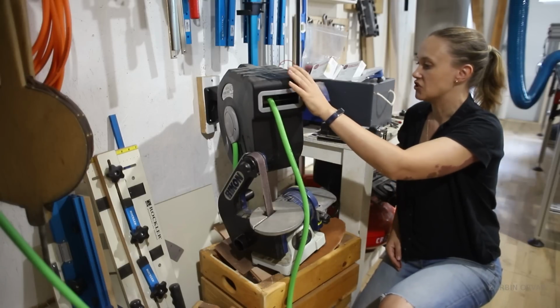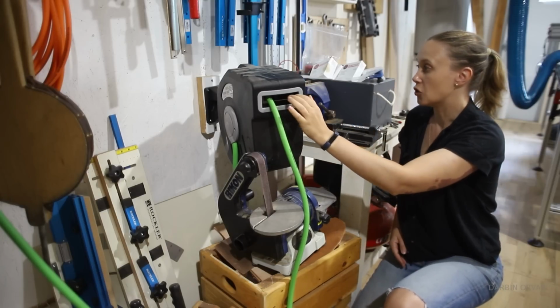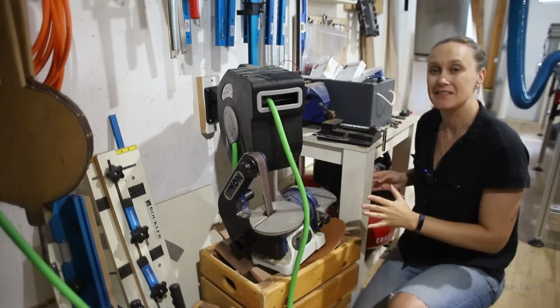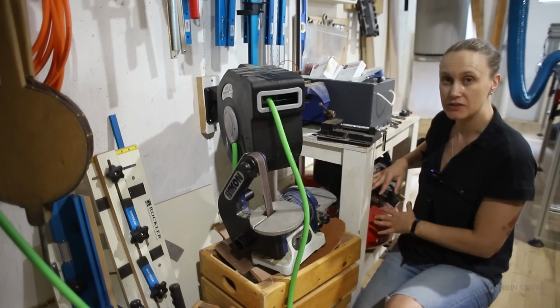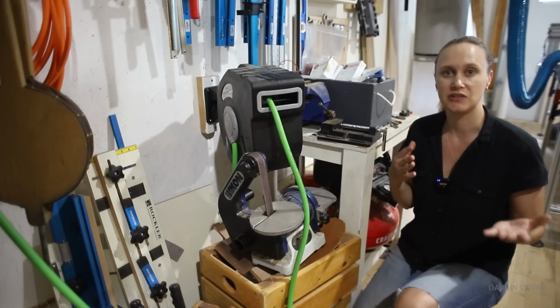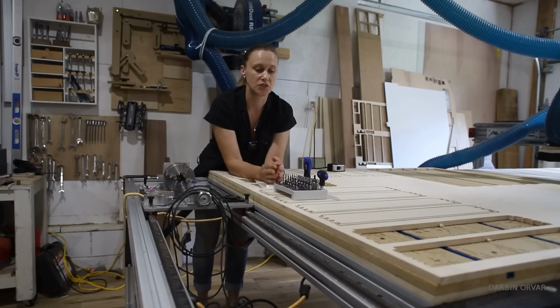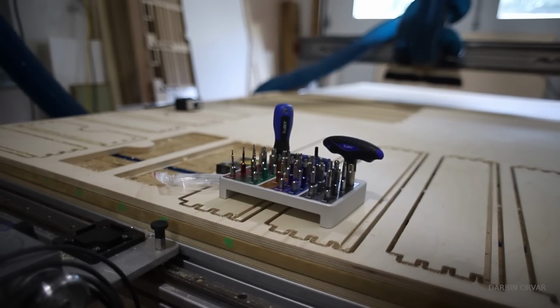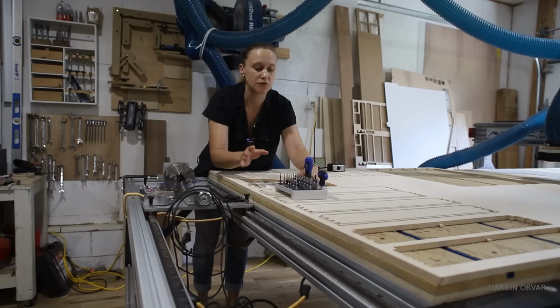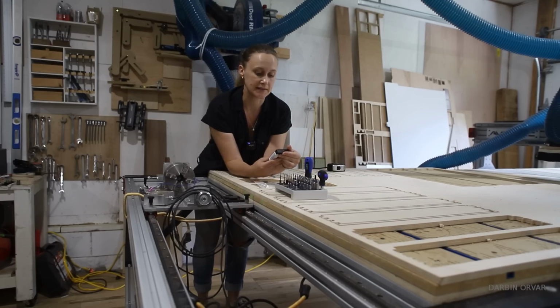One of the things that I would like to incorporate into this cart is this hose reel. It would be nice if it was on the inside so that you don't accidentally bump into it. And then the compressor is going to be on the inside as well, and then there's going to be drawers. One of the things that I want to integrate into these drawers is storage for this torque wrench set and storage for general CNC bits.